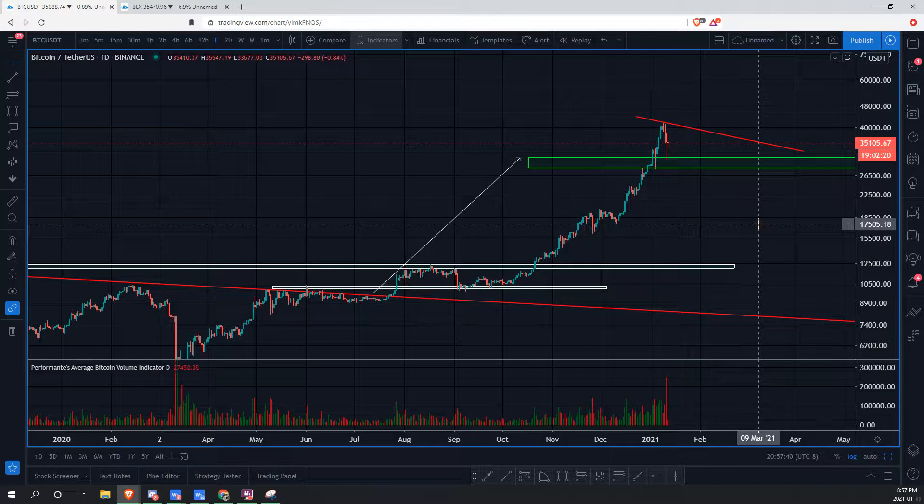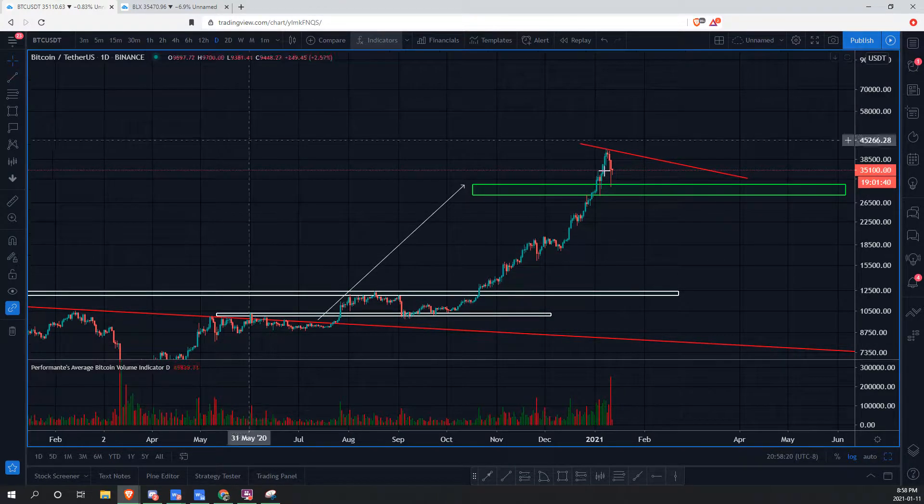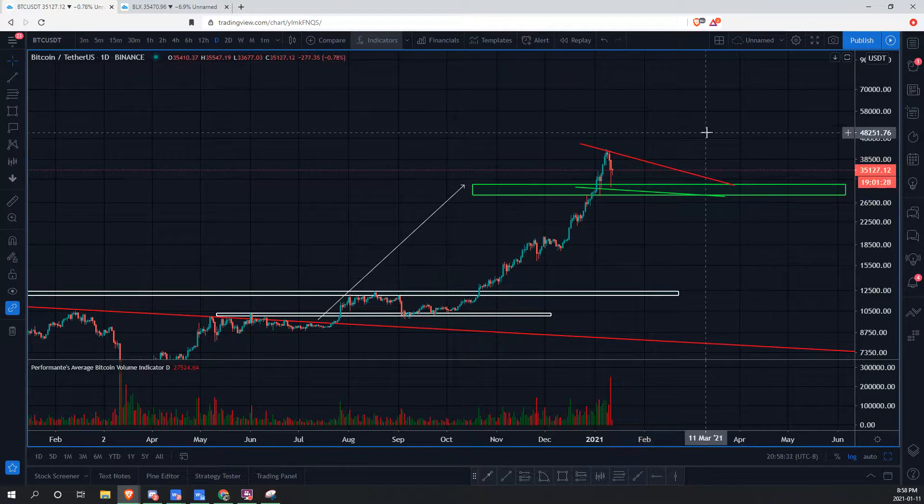Similar to what we looked at with the US dollar, we do see a little bit of hesitation from the bulls. I think there's going to be some consolidation for the US dollar, which means there's probably going to be some consolidation for BTC — definitely not a bad thing. If you missed out on the move from 10k, this is the next major opportunity to be loading up on bags, especially with the 30k zone as a strong level of support. Even if we see a slightly more aggressive series of lower lows and lower highs, that can be a nice wedge.